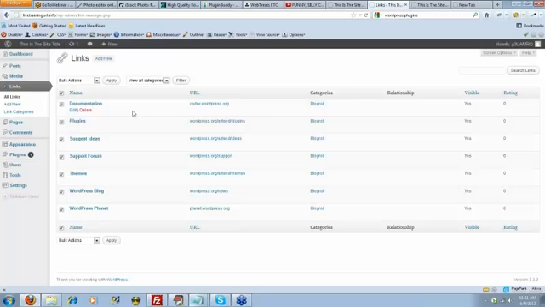I mean, you don't want to have a business site that links to WordPress documentation and plugins and things like that. And a lot of themes do output the blog roll. I usually delete them all. I don't know if bulk actions can make it visible. One of the versions had it, and I thought it went away. But yeah, see, you can't make them invisible. If you can make them invisible, if you need them for internal reference, that might be something. But I would just get rid of them.